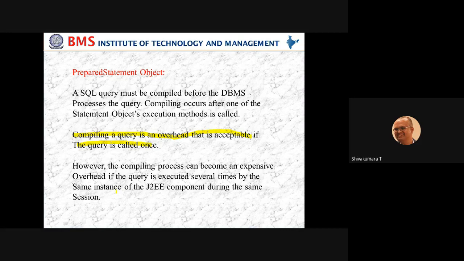A J2EE component might be anything like HTML, JSP code, servlet code, bean code, applet code, any Java component belonging to the Java 2 Enterprise Edition. So a prepared statement is reliable for the application, but it is a little expensive.